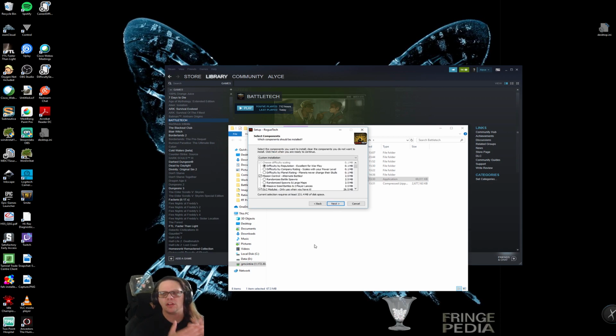And this is where you get to pick all of the different options that you want for RogueTech. And we're going to go over them here in at least some level of detail so that you understand what it is that we're looking at. Okay. RogueTech, it's important to note that RogueTech is a mod, but it is a mod made up of many different mods. Okay, so there's a core part of RogueTech, and some of those core parts require you to configure what settings you want for them. And then there are other optional mods that are included in it that you don't have to include if you don't want to. So this screen is going to let you choose what you do and what you do not want.